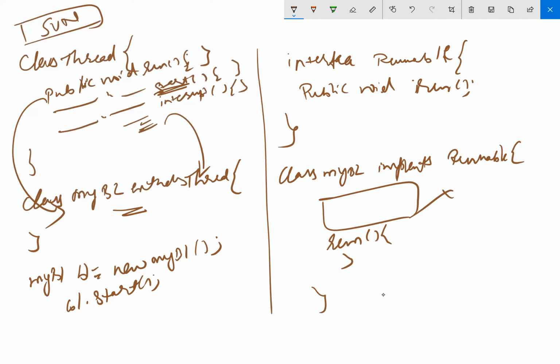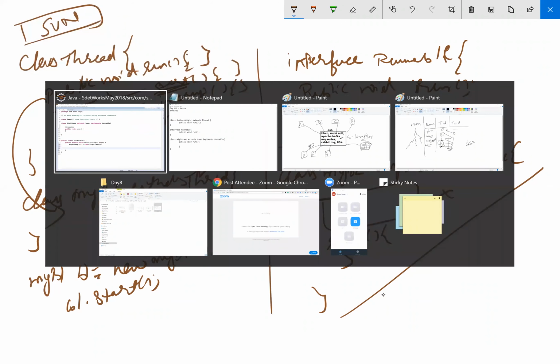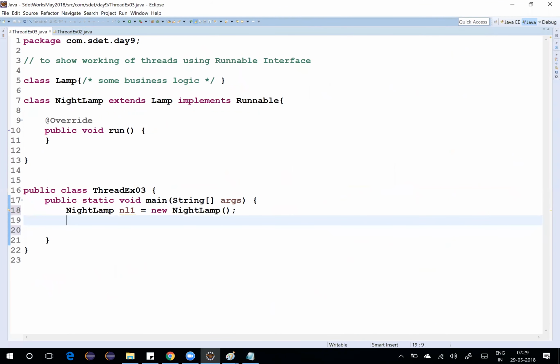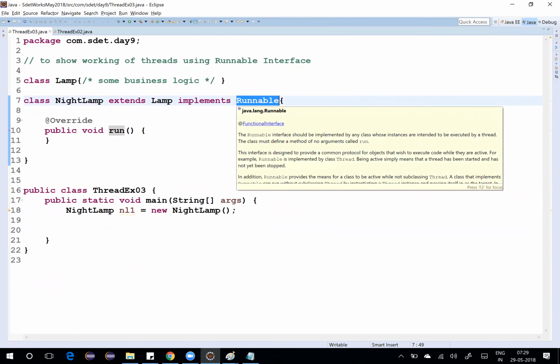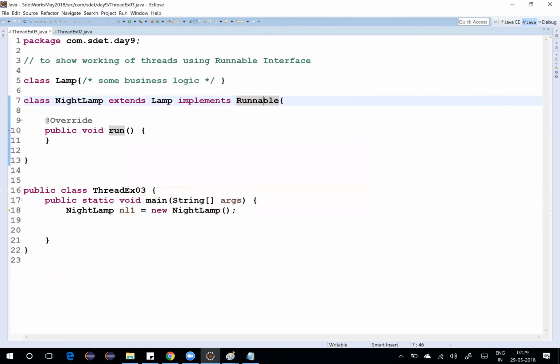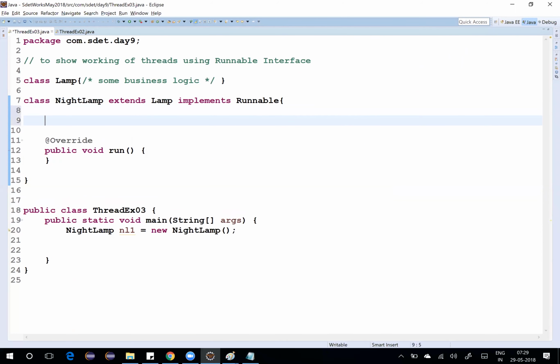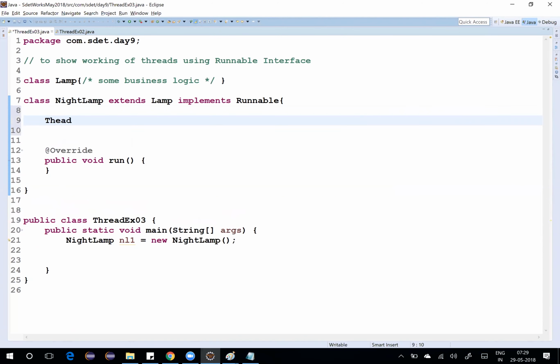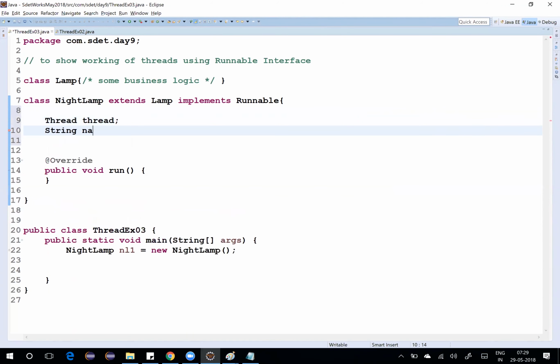That's the big challenge. But still, I want this to be made part of a thread. How we make it is something we're going to explore. First and foremost, to give a heads up: start doesn't work because they don't inherit anything from Thread. With the Runnable interface, they only behave because the run method is the only method you should have to make sure control is given. In order to do that, I try creating a few objects. First, I create an instance object of Thread. I'll also have a string name.